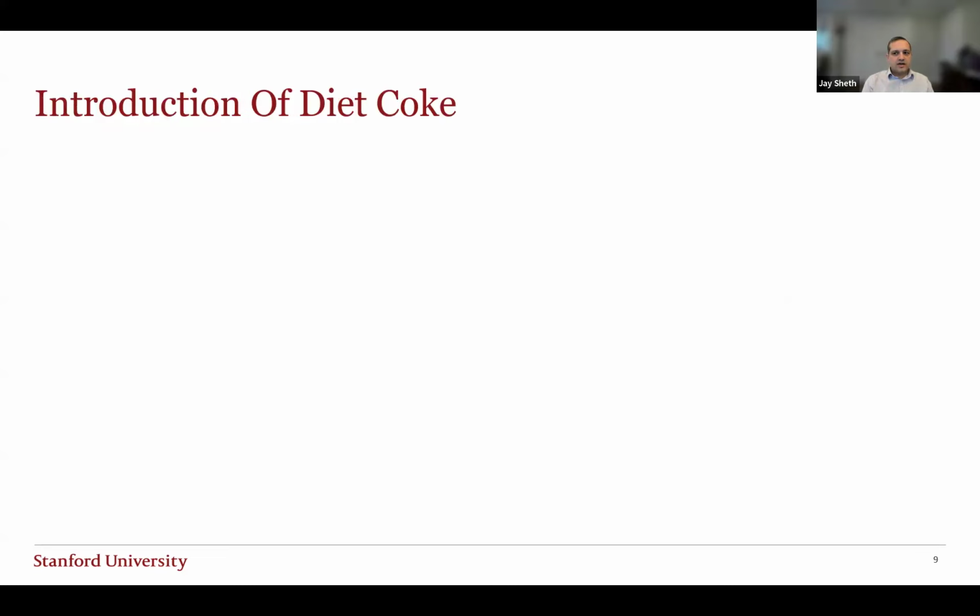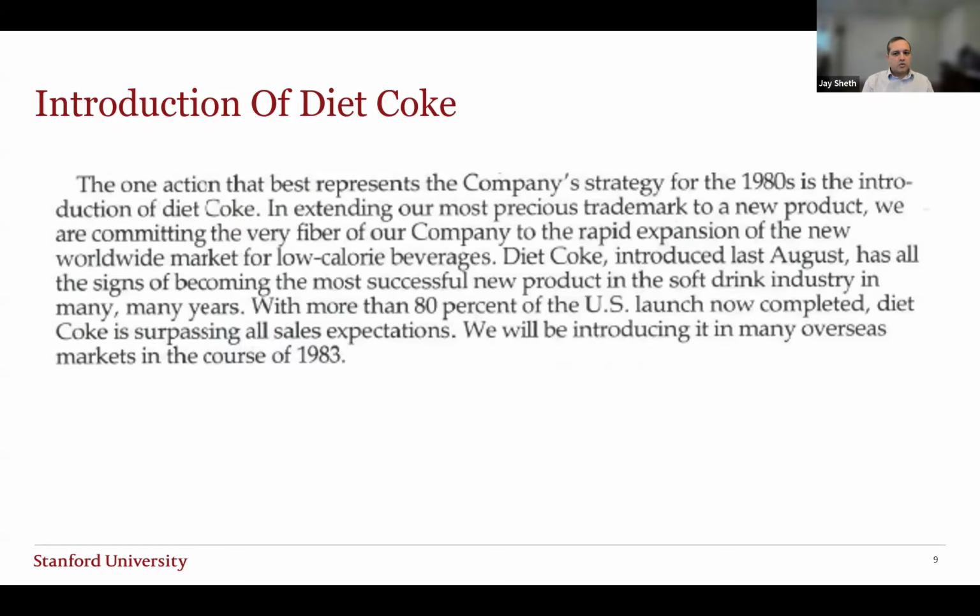1982 also saw the introduction of Diet Coke. So you can read about it here, but basically Diet Coke was pretty much an instant hit. By the end of 82, they had launched it in about 80% of the US. They were going to complete the launch in the US and then also launch it in international markets in 83.